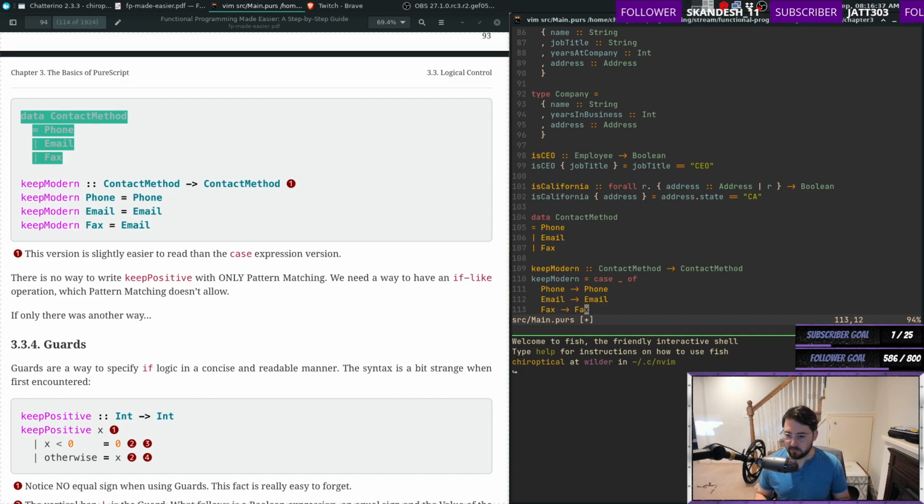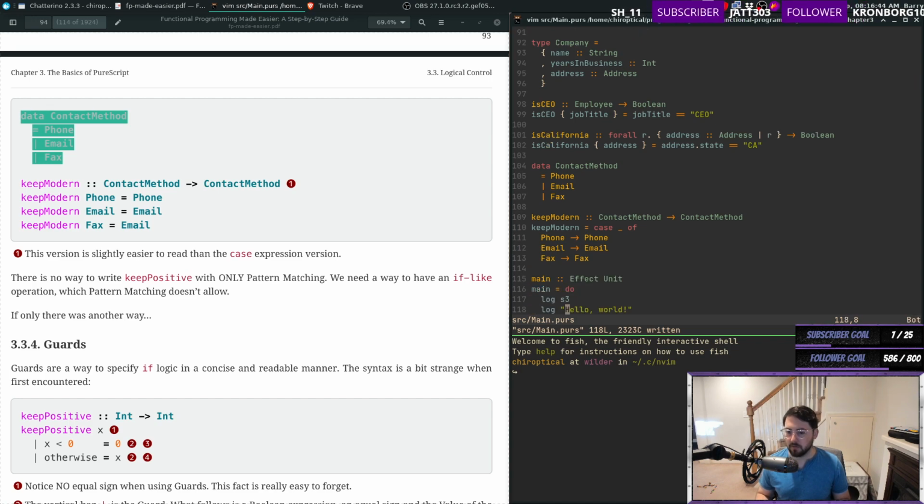Man, still getting used to this keyboard. Does this compile? Oh, okay.